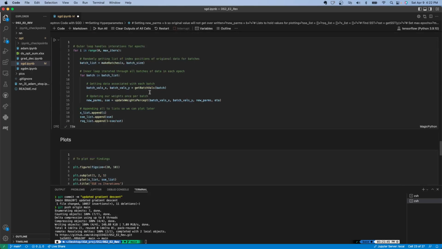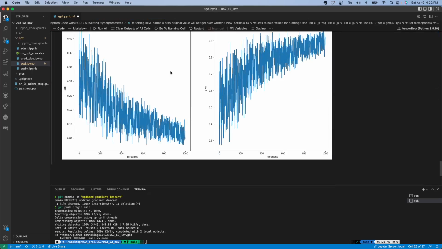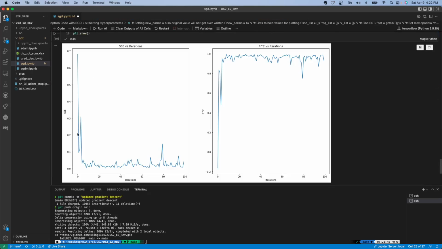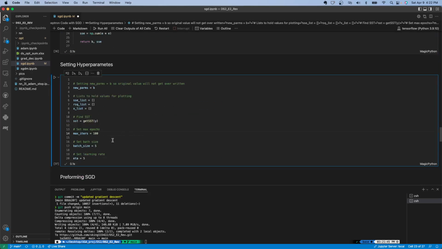So adjusting to an optimal learning rate can really matter. We'll just do 5, for example, and we'll put the iterations back to 100 and see what that looks like, just to see what these things do. Okay, so 5 works. A lot of weird variation can happen here, but you get the idea. Adjusting the learning rate will adjust how fast this thing converges. It converges really fast, so it gets down there really fast, but it has a lot of variability. So again, up to you. You can play with this if you want, but I just wanted to show those points and impress upon you how important the learning rate can be.